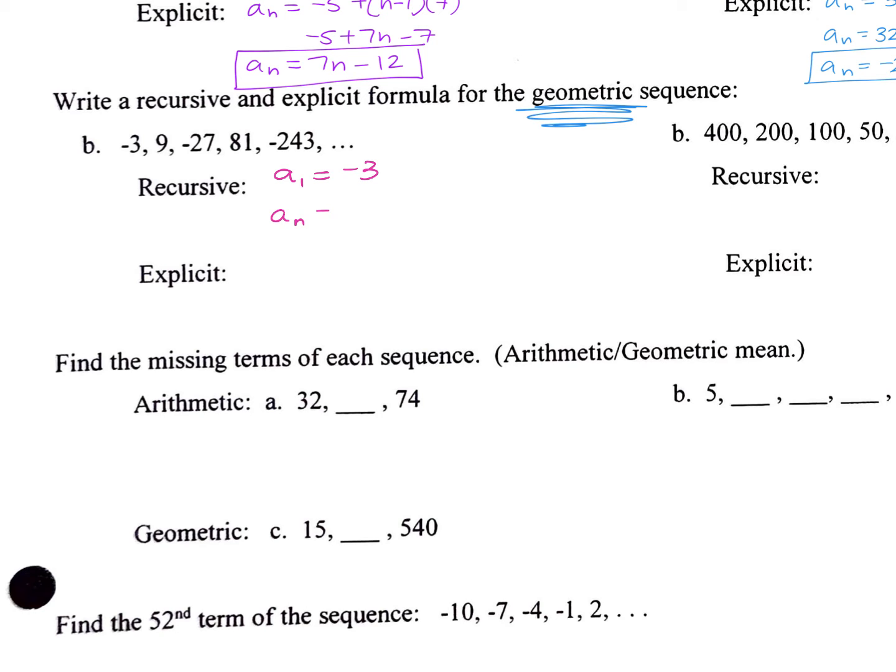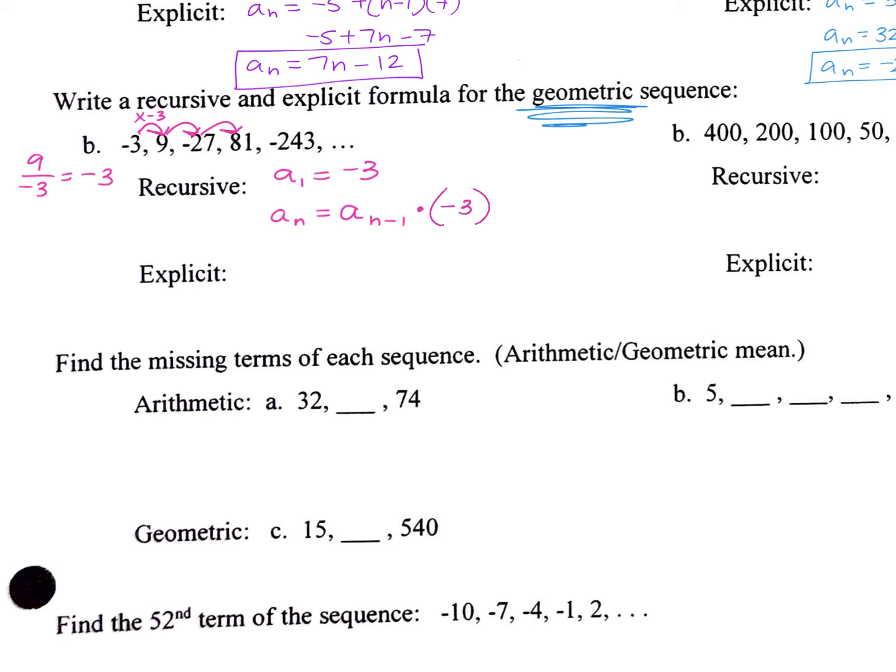And then a sub n equals a sub n minus 1. What's happening there? How am I getting to the next term each time? Yeah, you're multiplying by negative 3. Remember, you can do 9 divided by negative 3, and you'll get that negative 3, okay? Second term divided by first term. Third term divided by second term. Any term divided by the term in front of it will get you that negative 3. So times a negative 3. I'll write it like that so you're not confused like I'm subtracting.